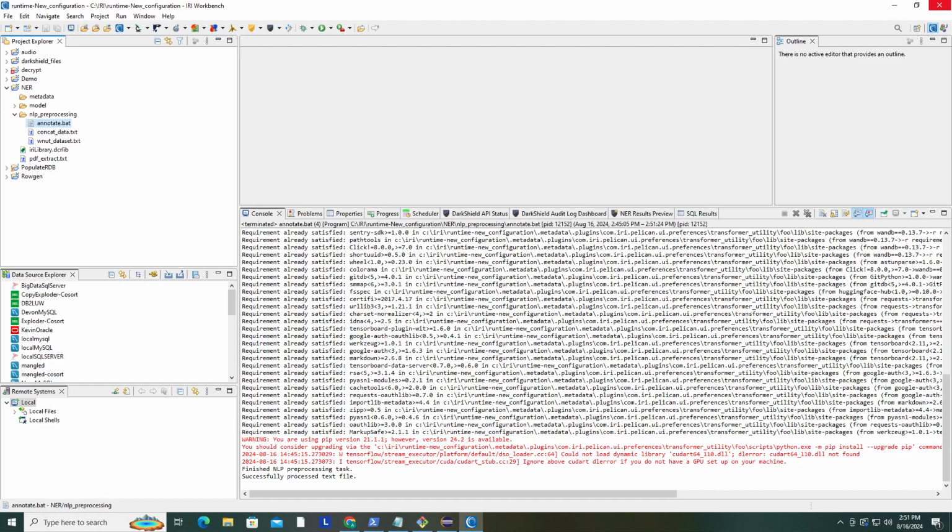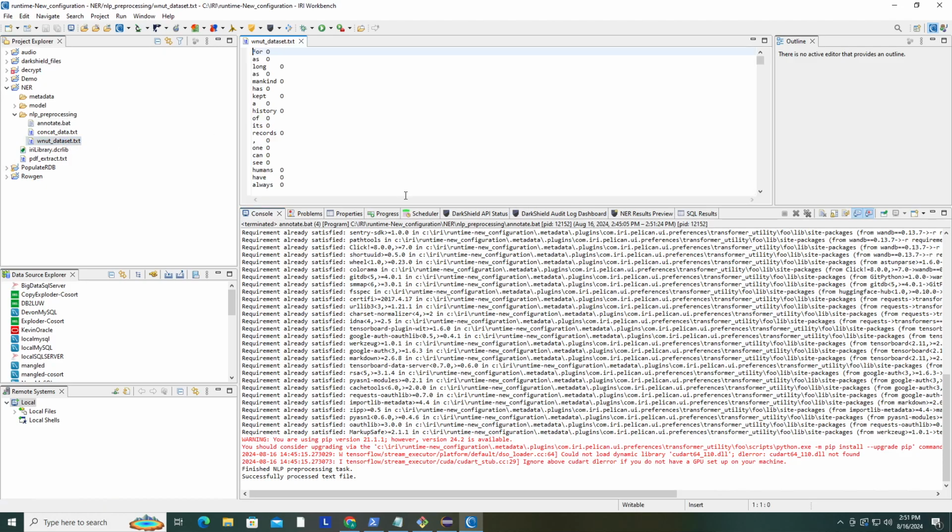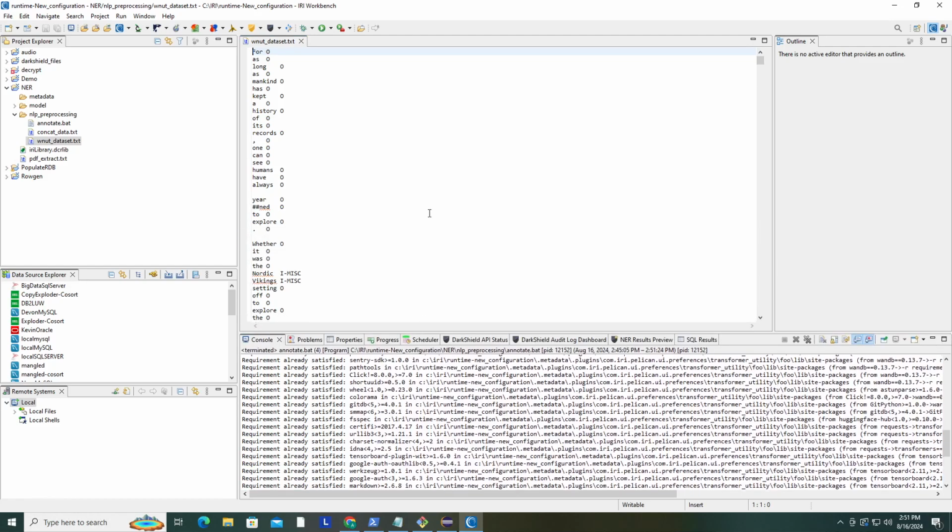Okay, so after about 5 minutes of running the NLP task for creating that WNUT file, that is finished. And it produces WNUT underscore dataset text. If you look inside here, it's in the format I had previously shown, where we have each word tokenized with an associated label. And so now we have a fine-tuned model that we can train with again, and we created a new data set from that fine-tuned model that we can then use to further our fine-tuning.